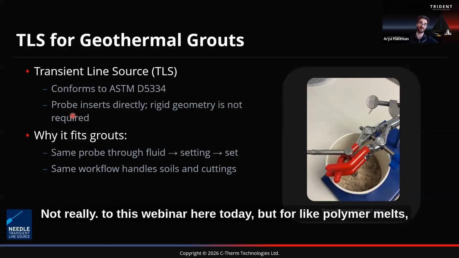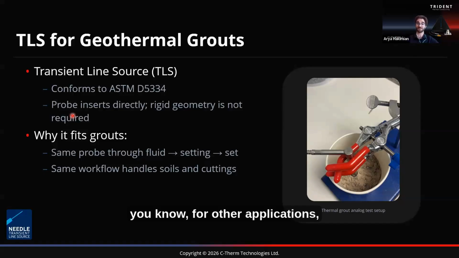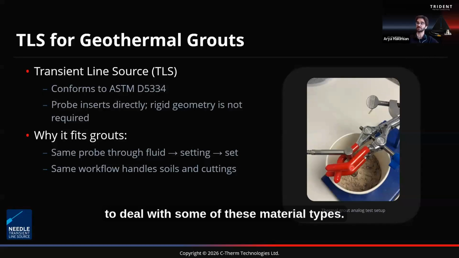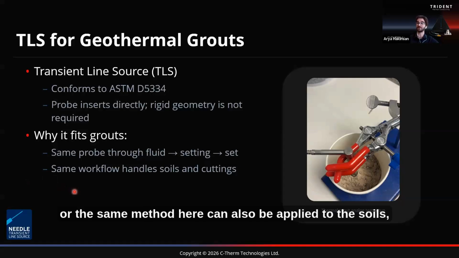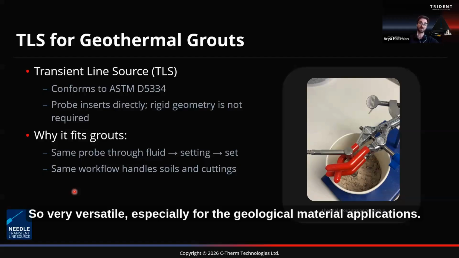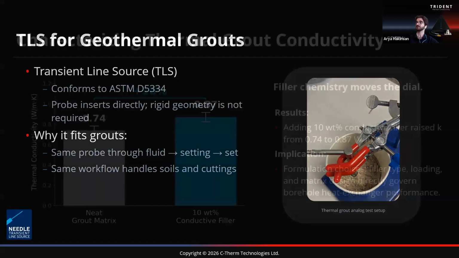There are also applications not related to this webinar today, like polymer melts, where the TLS is certainly a great option. It's completely encased in stainless steel, so it's nice and robust to deal with some of these material types. The same method could also be applied to soils and aggregate cuttings as well. So very versatile, especially for geological material applications.